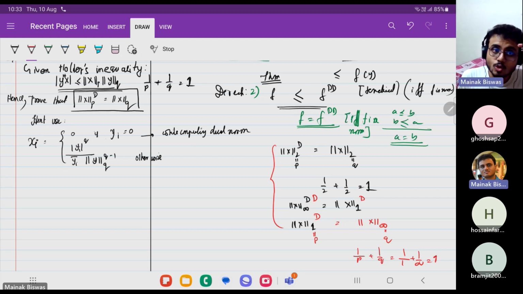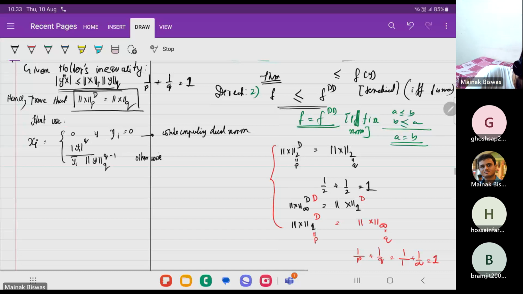Yes. So it will be true for any p, q. And I'll show you why. I'll show you the steps, but the calculation you will do, then only you will understand. I want you to get these 5 marks, so I'll show you the steps as well. So I have shown you, if I can show that ||x||_p dual is less than... So from Hölder's inequality, I can show something.